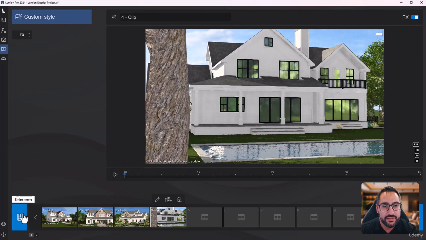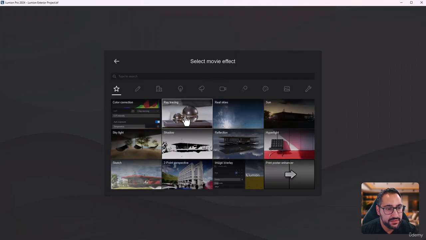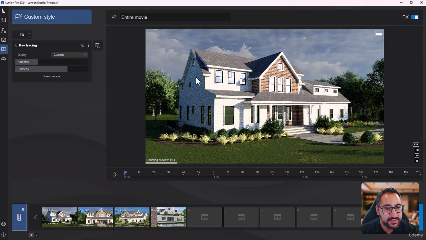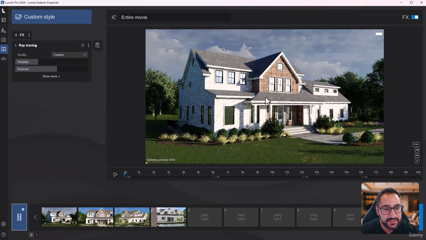And then just like the interior scene, we could do an entire effect stack, so we don't need to do each one individually. So to do that real quick, I would go over to entire movie. I'd go to add effect. Let's do ray tracing. Samples. Leave it at 64. Again, every time we boost this, it's going to be longer and longer, right? And this could take forever. So I don't need to be perfect. Kind of okay with this, and I can customize this and see how much time it's actually taking.